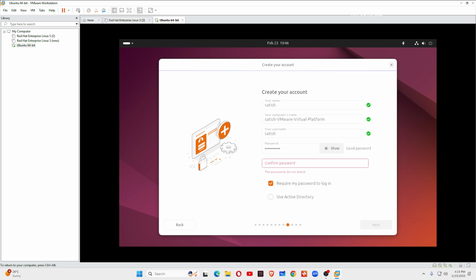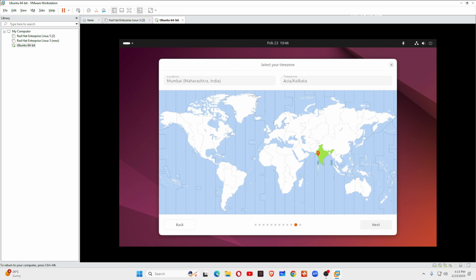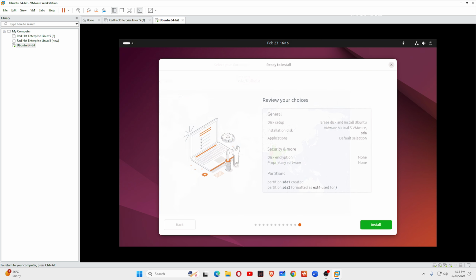You have to confirm the password. Let me show the password. Go to the next, press enter, go to the next, press enter, click on install, or you can use your mouse to click on the install button, and the installation will begin.